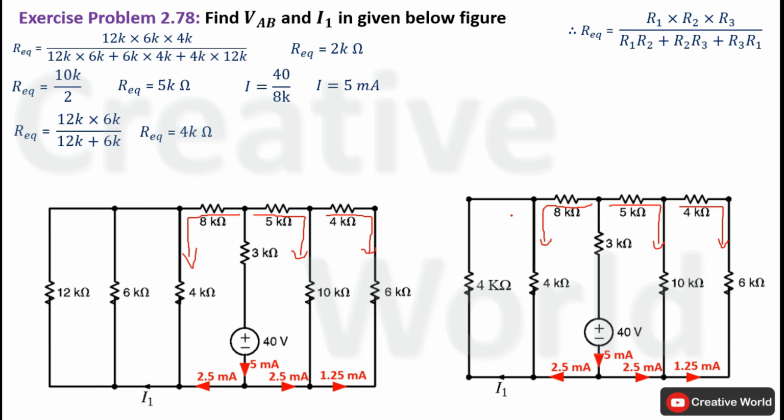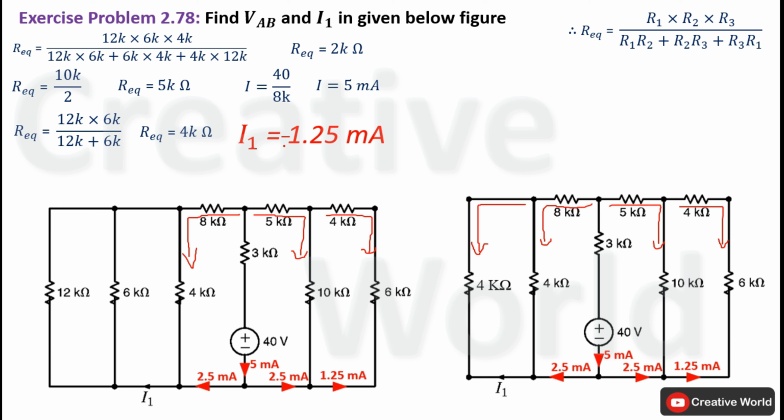Now we will calculate current through this branch, that will be equal to I1. Total current that is coming on this node is 2.5 milliampere and it is distributing among these two branches. Because both branches have the same value of resistance, current will equally divide through these branches. So the value of current through this branch will be 1.25 milliampere and the direction of current will be counterclockwise. And this current will be equal to I1 because of the same branch. So the value of I1 will be minus 1.25 milliampere.